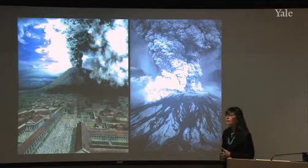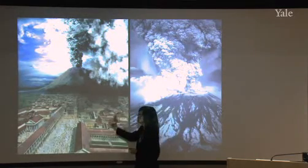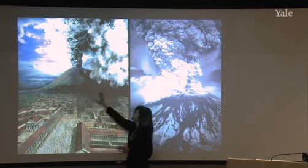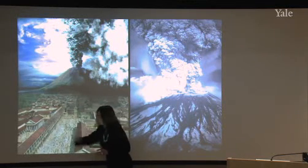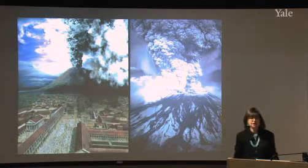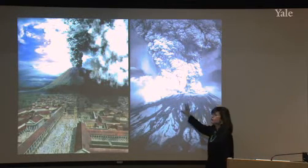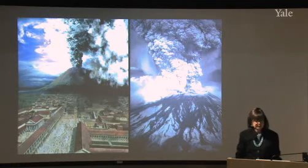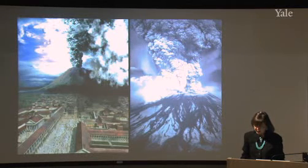What we know is that the ash and lava from Vesuvius, and you see a restored view here of what that would have looked like, and you can see Vesuvius, and you can see the Forum over here with the Temple of Jupiter and the Temple of Apollo and the throngs of people inside the Forum at this particular juncture as they look up and see what is happening. And on the right-hand side, this is actually a view of Mount St. Helens, which, as you know, erupted in 1980, and the eruption's not so different as you gaze upon them and look at them in comparison today.